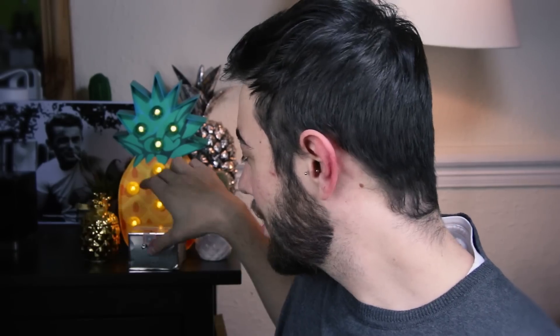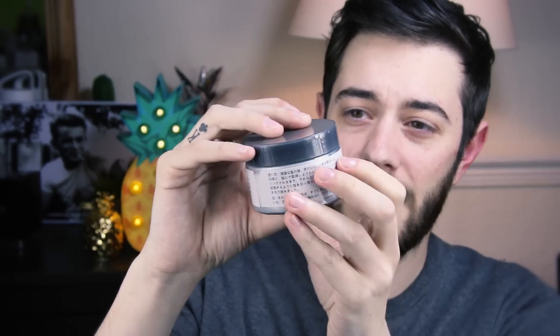It came all the way from Japan and it's this little bad boy right here. I have no idea what it's called — I do not speak the language. It doesn't actually say what the company or brand is, but it does say ash. I got the ash one, not the white one, because ash is what's going to give that look. I think I paid five dollars for it with free shipping. So open the little package up and the product's inside in this little gray container.